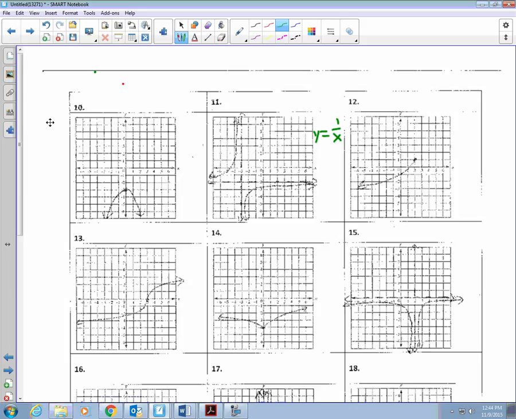So I've got 3 transformations going on here. What are they? Left 3, down 2, and a vertical flip. So left 3, so plus 3. Vertical flip, so negative could go up front or on the top or through the bottom. Put on the bottom would have to be a -x minus a 3. I just put it out front. And then down 2, so -2.